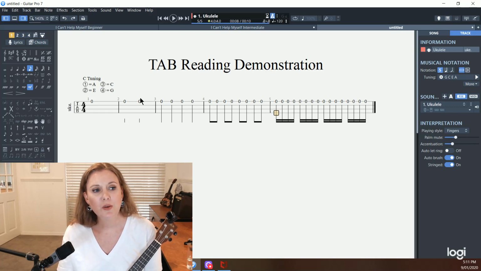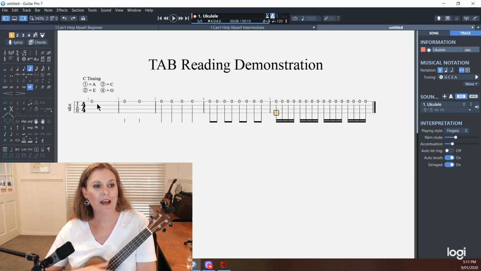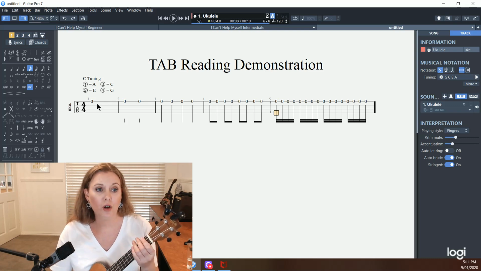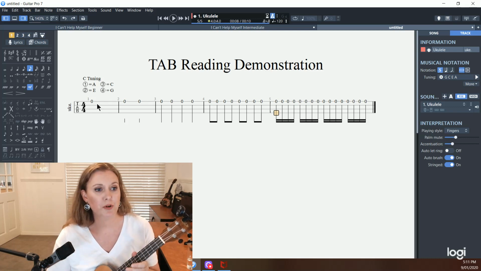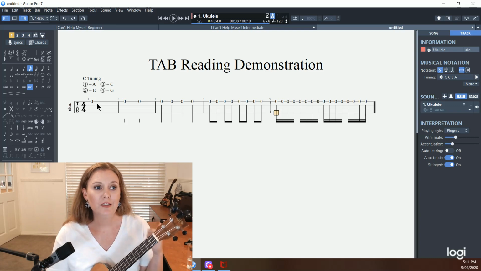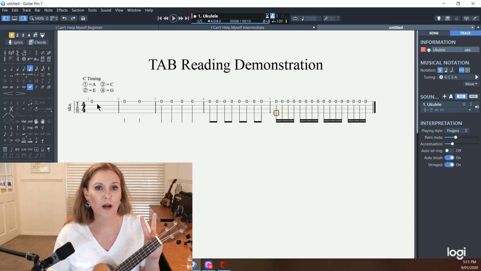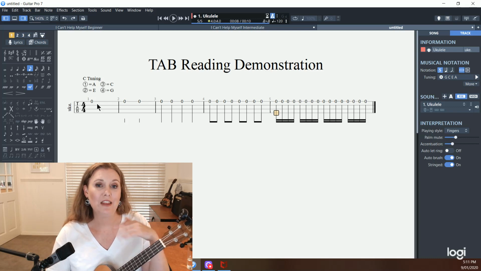So the way we would count this, if these are all just the open strings on the bottom, you'd have 1, 2, 3, 4 for the first bar. The second bar was 2 2-beat notes. 1, 2, 3, 4. Then we had them on each beat. 1, 2, 3, 4.